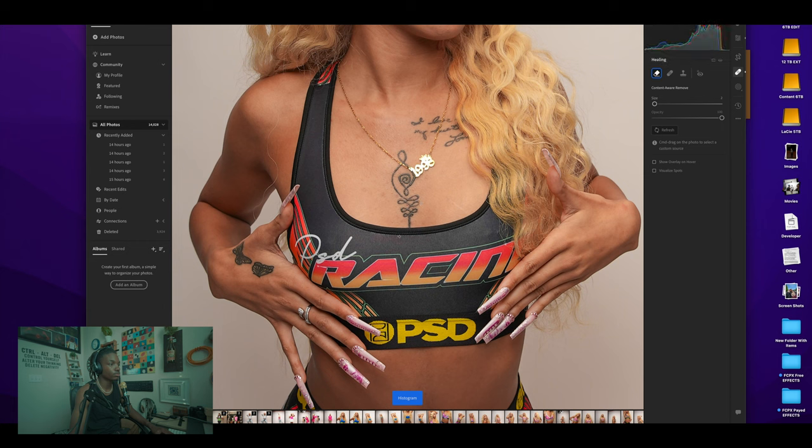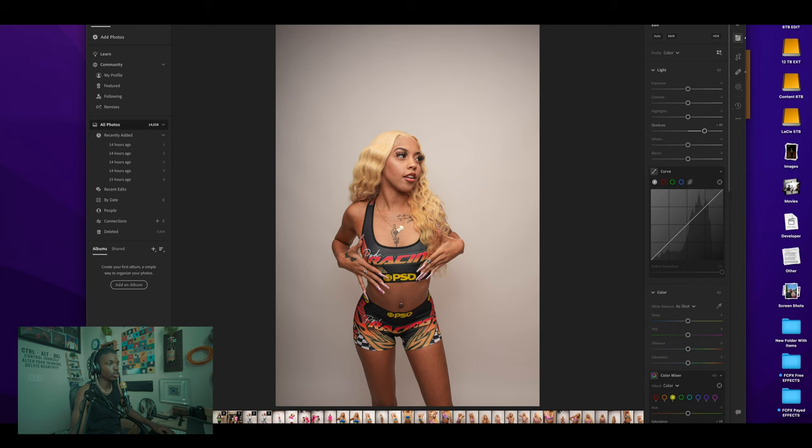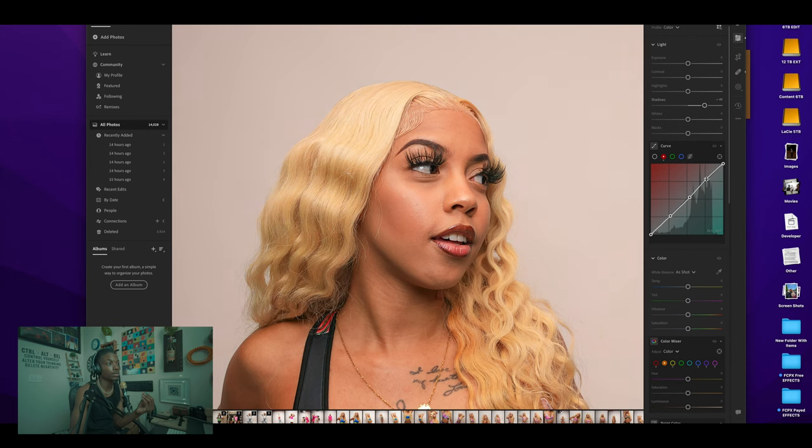Command zero takes me back to the coloring. The first thing I touched up was all that basic stuff. I know there are parts I'm going to push back later — there's a lot of orange in here. I can't just pull the oranges back because there's orange in her skin too, so you have to be very strategic. A lot of people do photo shoots where the client looks really orange, which is not good. I go up in red here in the tone curves and play with it — something needs to be cooler, something needs to be darker.